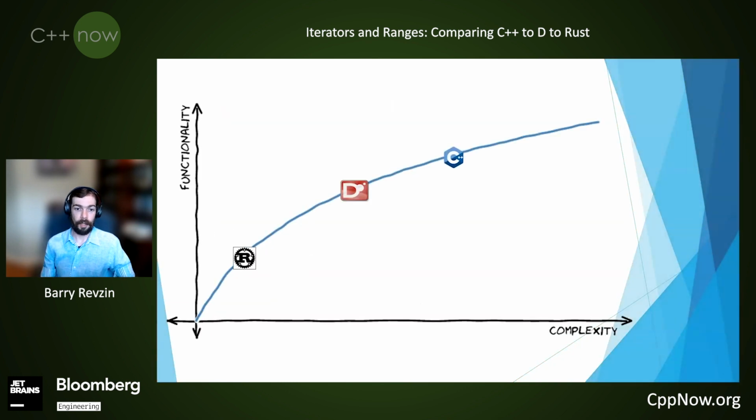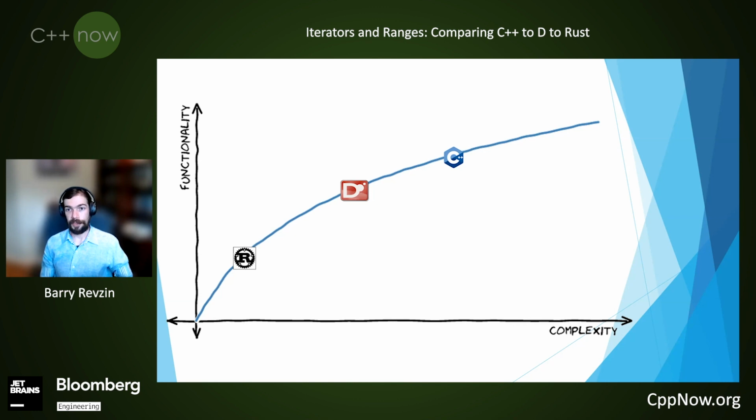So if we put Rust on the graph I showed earlier, I would put it down here, right? This is obviously a much simpler model than either what D or C++ are able to provide. If anything, this graph really does a poor job of conveying simply how much less complex the model is and how much easier it is to think about how to do things in Rust compared to the two languages. But it also offers significantly less functionality. The lack of iterator to container cohesion limits the kinds of things that you can do in that language unless you're strictly dealing with vectors. And there's a lot of algorithms that just can't be provided generically, which really hurts.